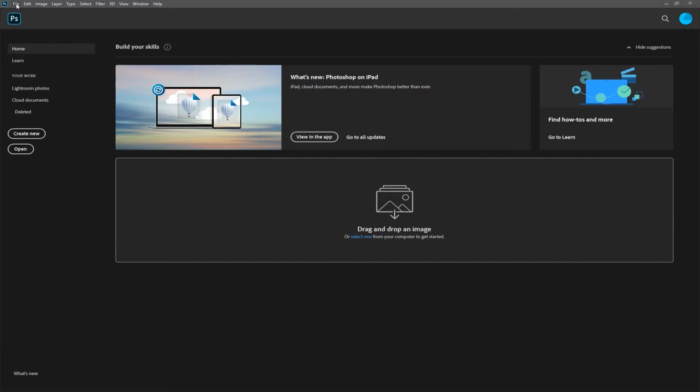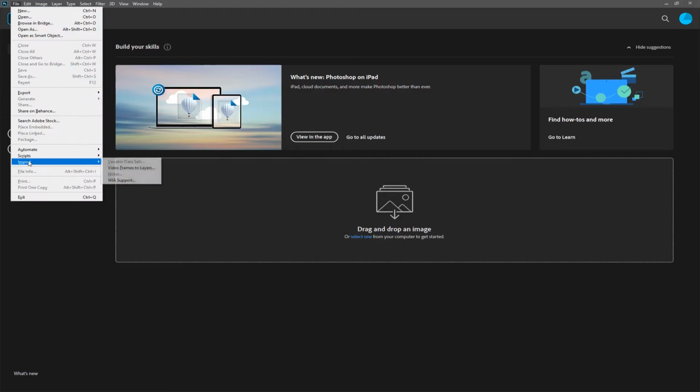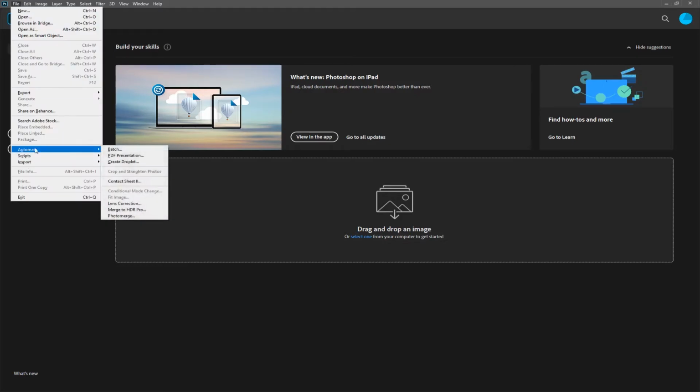Of course, Photoshop is not the best program to stitch panorama images, but for any panorama going up to 180 degrees made out of a couple of pictures, that works quite well. You go to Automate and Photo Merge. With the Photo Merge function, you can merge your panoramas.